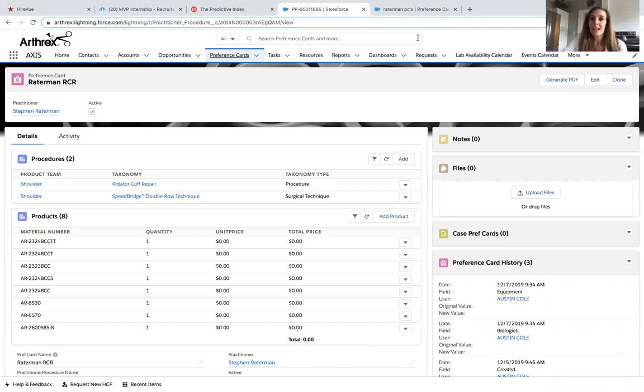When you're in Access, there are a couple of really helpful tools for you when it comes to your preference cards, and I'm going to go through those real quick. So number one, you're going to have your preference card list tab here. Again, if you don't see preference cards listed at the top, you're always going to be able to click on More in the Access tabs list there, and you can click on it and then drag it where you would like it on your top bar.